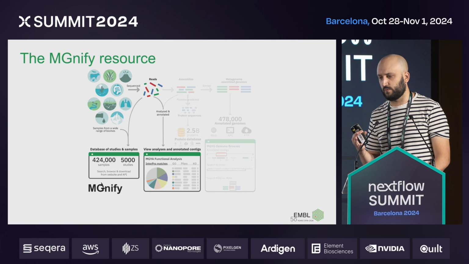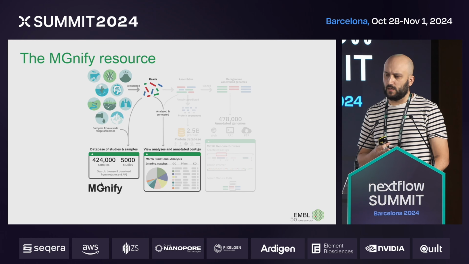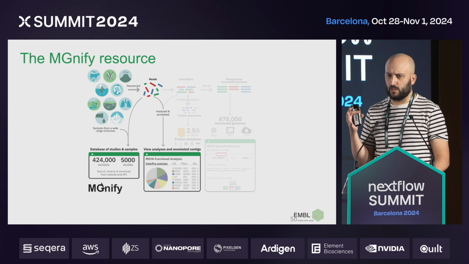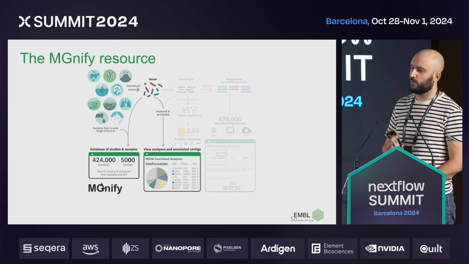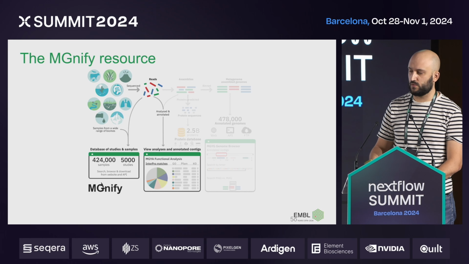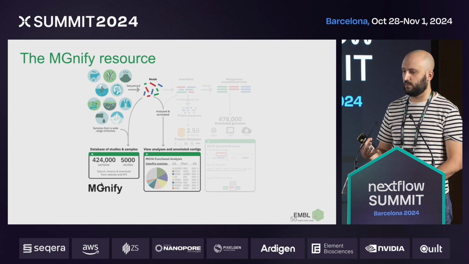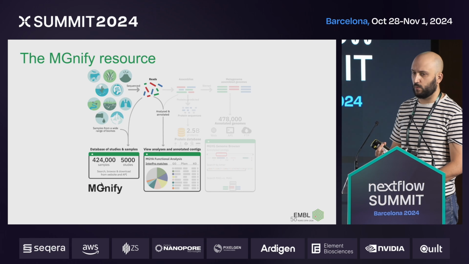We have analyzed over 5,000 studies so far. We take raw sequencing data from amplicon sequencing, whole genome sequencing, and meta-transcriptomic data. We run a set of analysis pipelines on the data, and we upload the results into our website, which users can use, but we also provide the results through our web API.